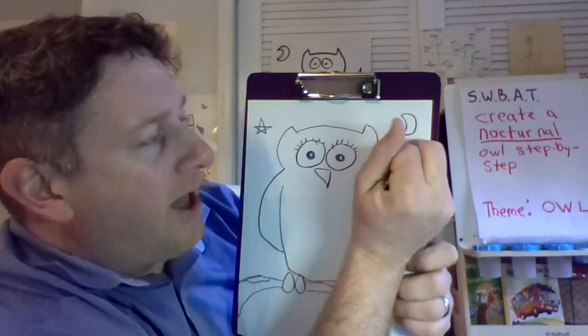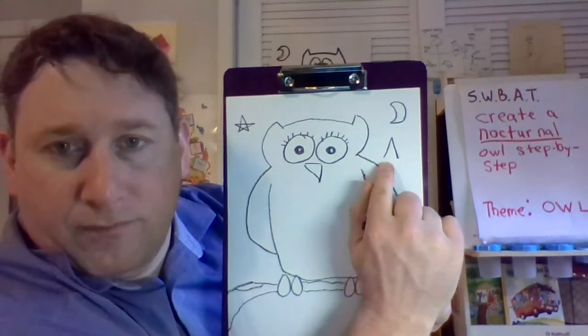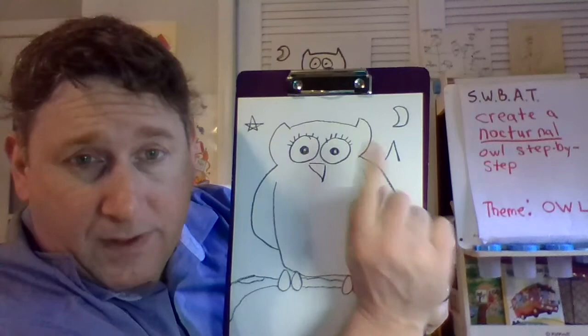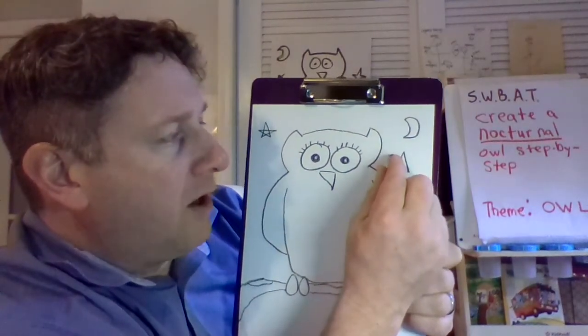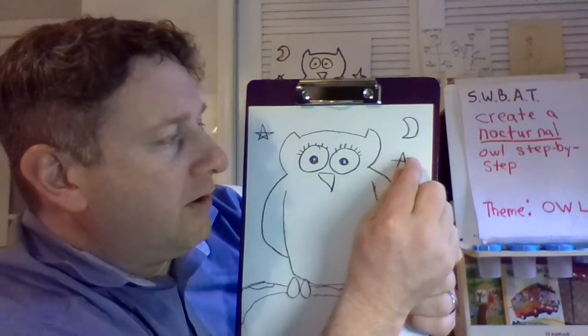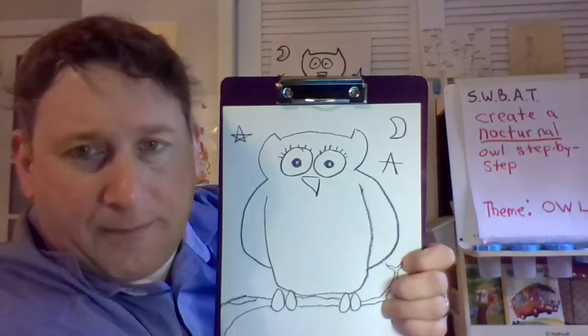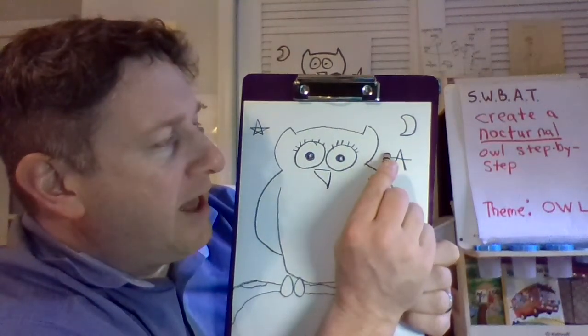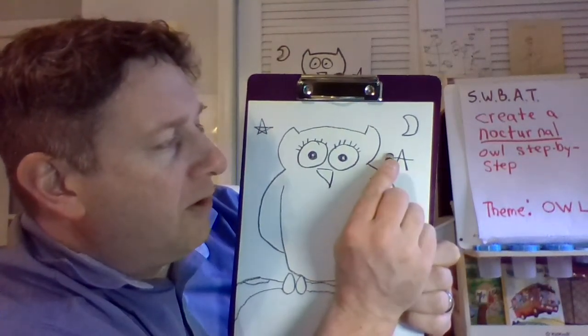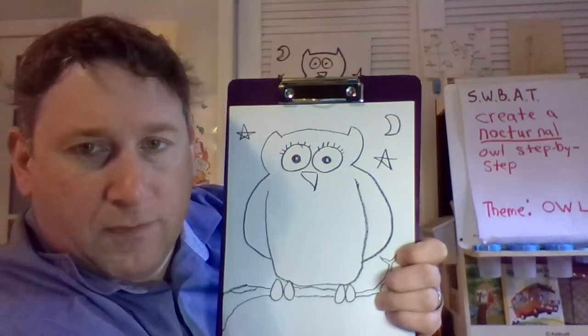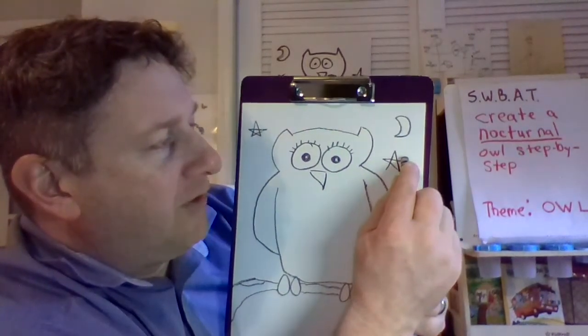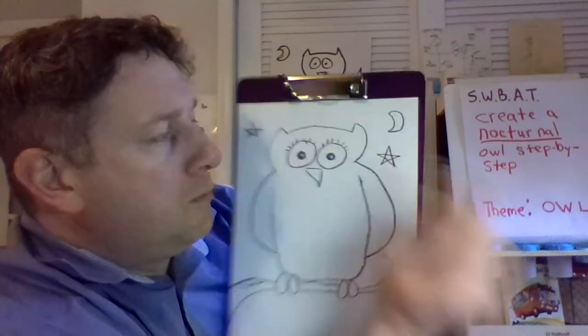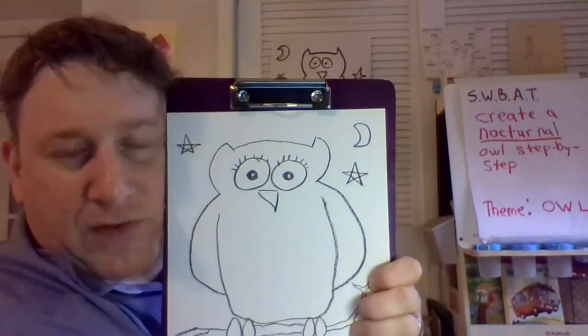I make like a letter A without the line in the middle yet. Now I'm going to put my arms across. There's my middle part of the A. And now I'm going to connect the hand to the opposite toe. Same with this one. This hand touches the opposite toe. That's how I make a star.